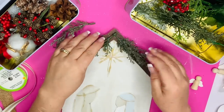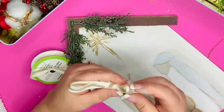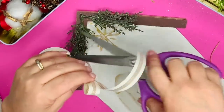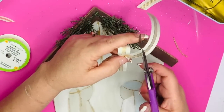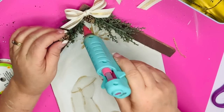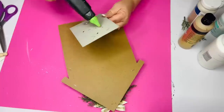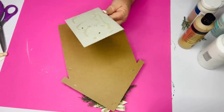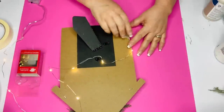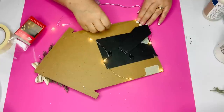I took some scrap pieces of Christmas greenery from Dollar Tree and glued those to the top part of my roof, then used a pretty off-white and gold ribbon from the Dollar Tree and made a sweet little bow, gluing that right to the top. I always wait until the last minute to cut my bow tails until I know how they'll hang, so I just cut those down to go from side to side. Then I took a couple of mini pine cones and glued those to the bottom. I took the backing of a frame from another project and glued that to the back of my house, and then to light it up at night I took some wired lighting and used masking tape to attach it to the very outside edge.